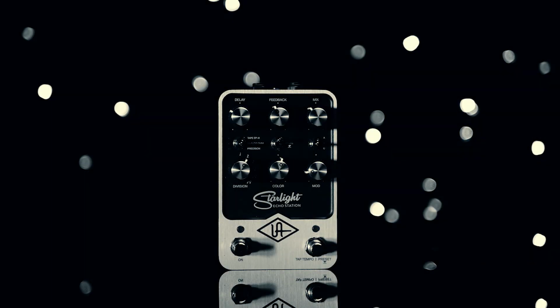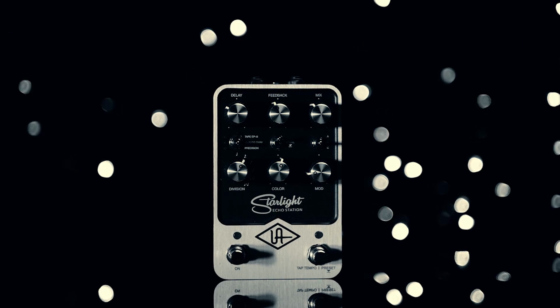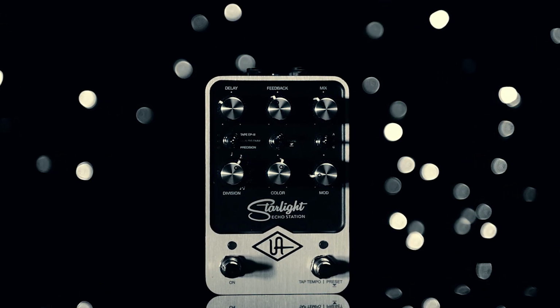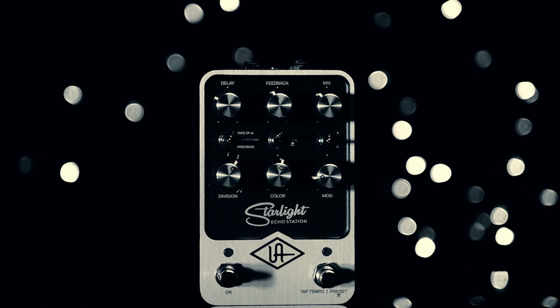And again, if you turn it up, there's nothing wrong with that. You can just pull the mix down and get some distorted delays. You're going to find some really neat effects when you play with the division control, the two machines, throwing the modulation up, and letting the thing feed back. And hopefully you can recreate some of that 70s magic all of our favorite guitar players used to do.